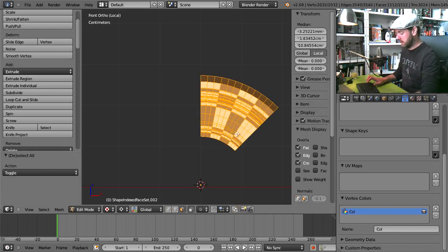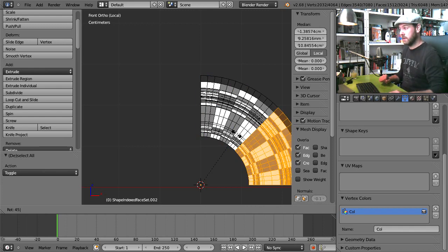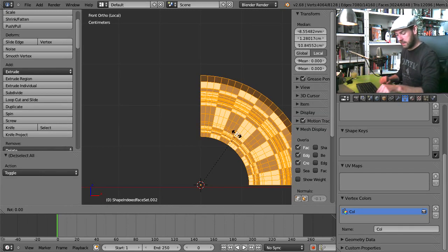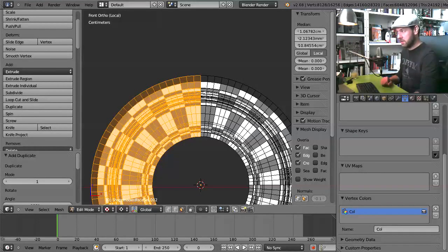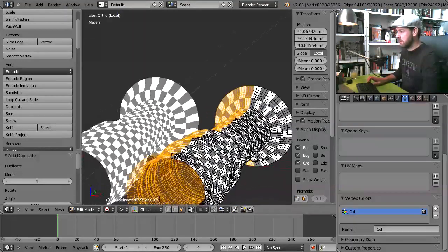Or I can select everything now, copy it with Shift D, rotate it 45 degrees, because that's 22.5 times 2, so select everything again, copy it, rotate it 90 degrees, select everything, copy it, rotate it 180 degrees. So I didn't use any tools to do everything for me, I just did some really quick math, and in this case everything lines up perfect.